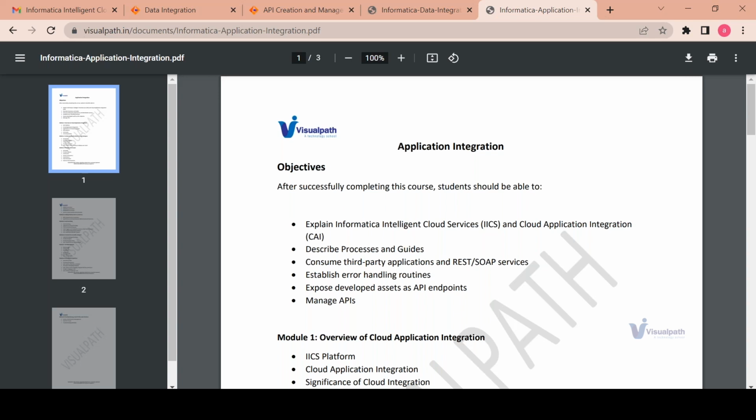And how many projects will be covered? One project will be covered, that's what I'm explaining to you. One project for data integration and one project for application integration will be covered. And if any specific user has a specific requirement that he wants covered, if he's fine sharing it with the broader group, we can cover it as well.